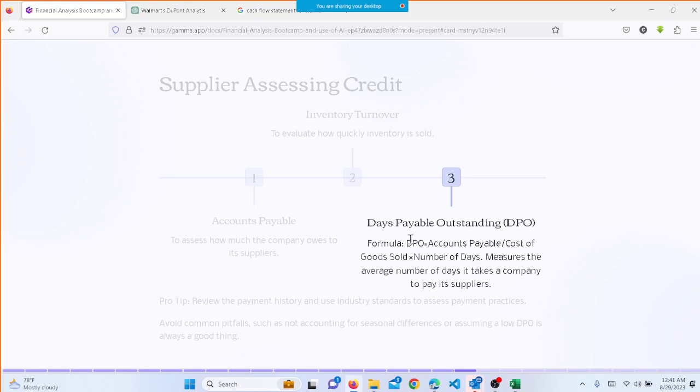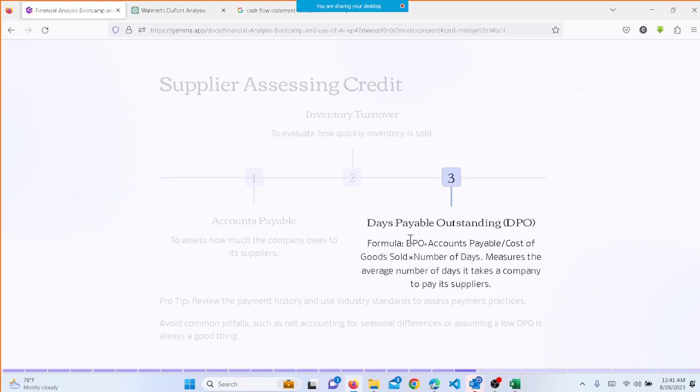So now, let's say the company is giving 30-day credit and Walmart is paying in 40 days, then the supplier will obviously negotiate with Walmart: okay, you are paying in 45 days, I will give you 45 days of credit, but I will increase the price. Or when they are supplying, they know that Walmart will take 45 days to pay, so they will adjust their credit policies accordingly if they want to sell. If they don't want to sell, they can refuse, or they can start to follow up earlier. So the strategies from the supplier can be aligned based on the objectives for the analysis, right?